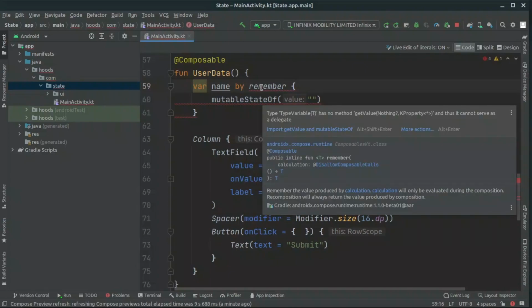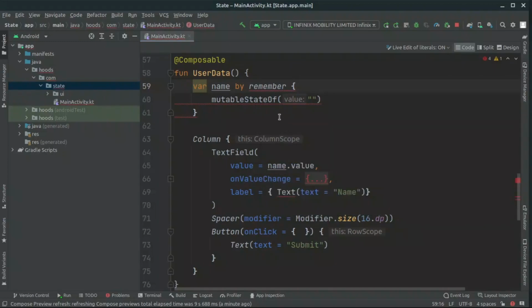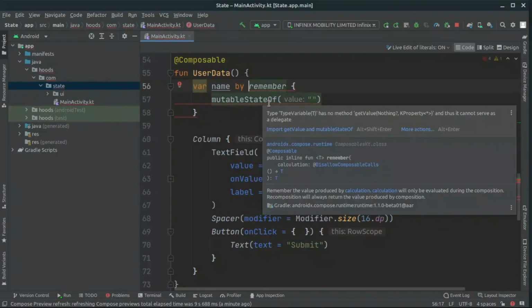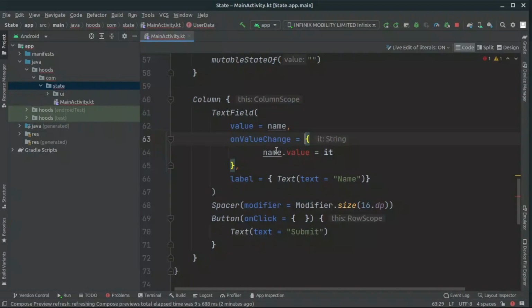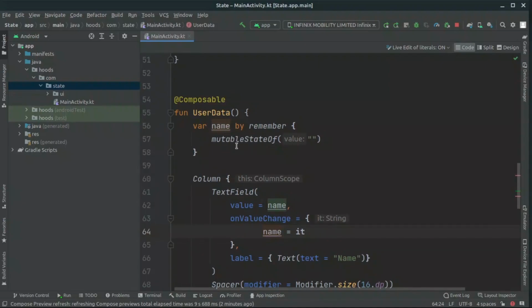So we have to import the getValue and setValue. So first we can just import this getValue, and also we have to import the setValue. And for that case, we have everything which we need. So instead of using this name.value, right now we are just getting error. So we can just remove this name.value, and also here name.value, we can just remove this. And basically we are going to get the same changes, but right now with more robust code, and easily we can just read it. So this is just a simple way.